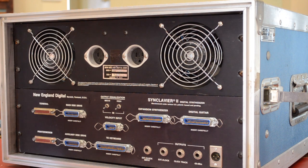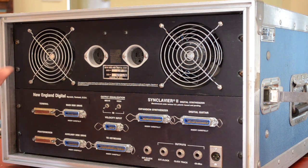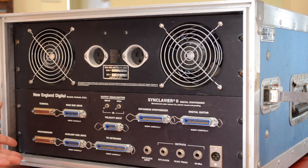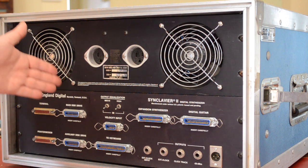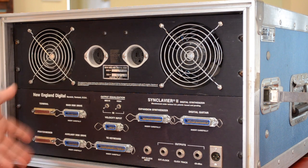So looking at the panel, I'll just quickly run through what we've got on the front here. So a terminal which allows you to connect up to an external computer and view what's actually going on the hardware. This is not connected, it's printer modem port for printing out scores, that type of thing. We've got the two floppy drive ports here, so that's the main drive, that's secondary.